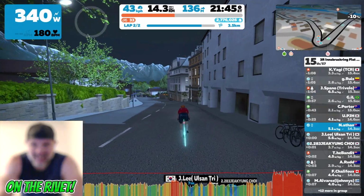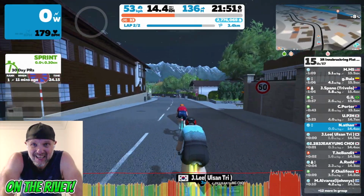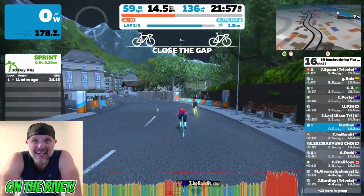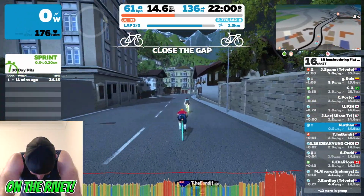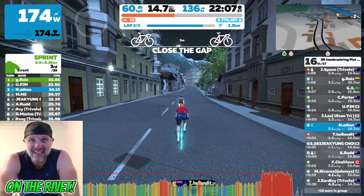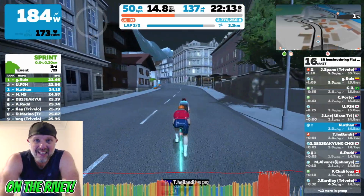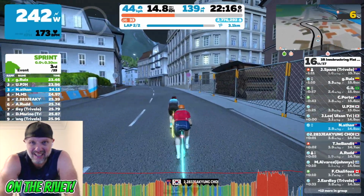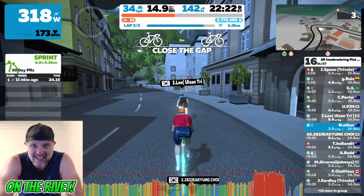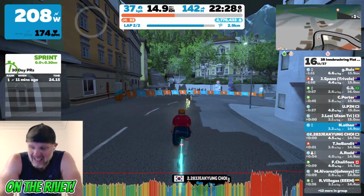Alright. Sit down, try and get a bit of coasting. Really, I was a bit surprised that the super tuck didn't kick in just then. There we go. So I've got Lee with me at the front there in the blue kit. And we're starting to put a bit of distance between us and the other guys. Small kick just here. It's only very short. And they're almost back on us, and then hit the right hander.